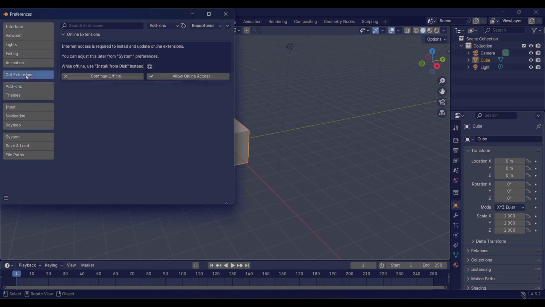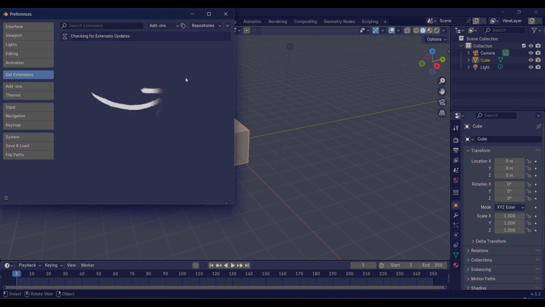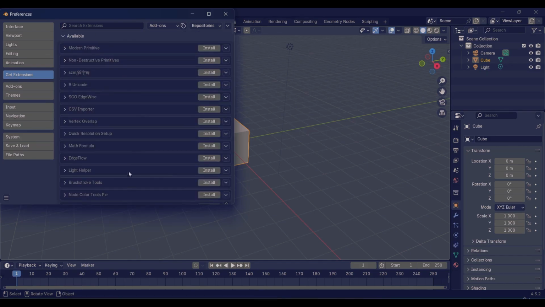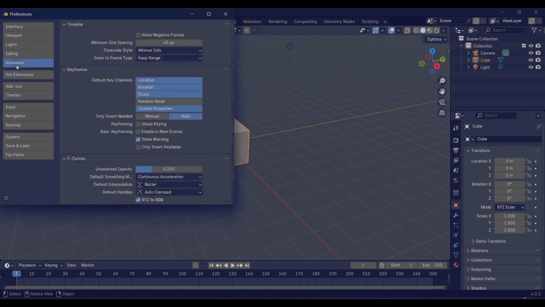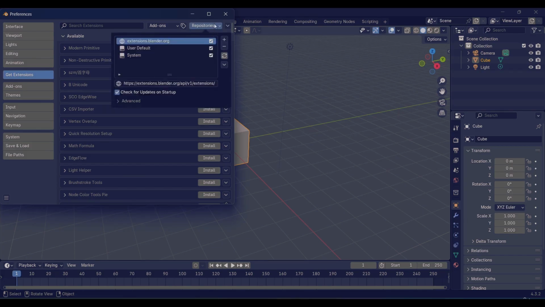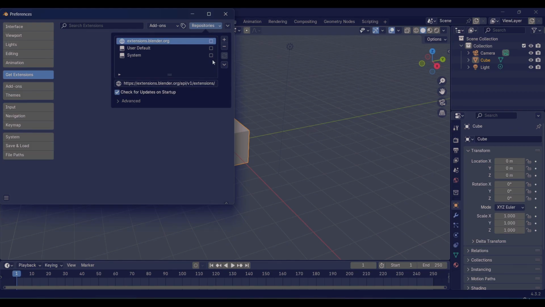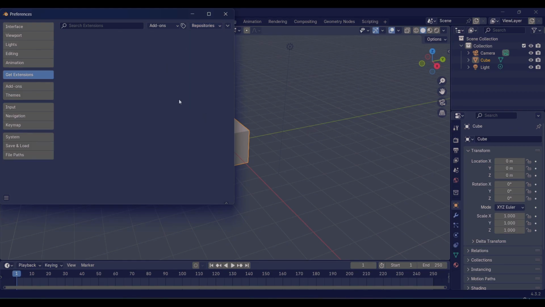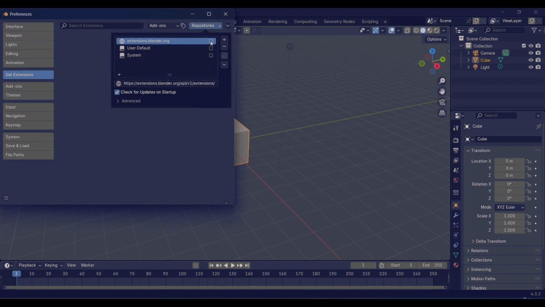And here, allow this online option. This will show that the latest version of Blender is asking for internet access, so you need to allow this, so I'm allowing this. And okay, and this will come on our screen. We will use this. And if nothing is visible here, then you need to select this button, not this button, and enable all of these. If it is disabled, then there is a blank screen, so you need to enable these 3 settings.